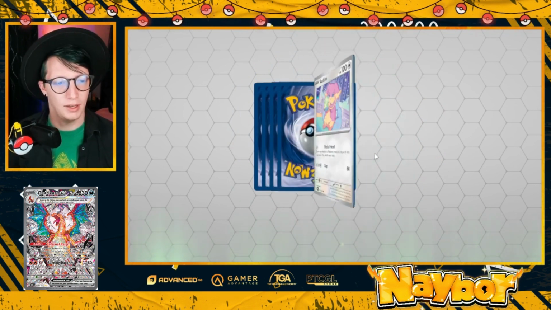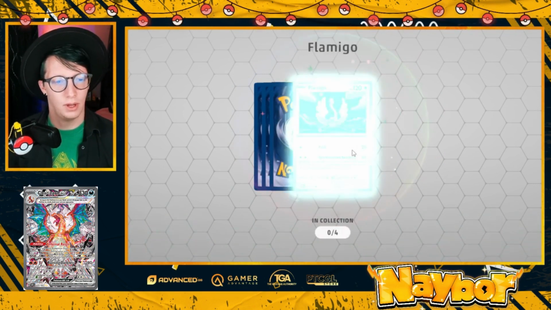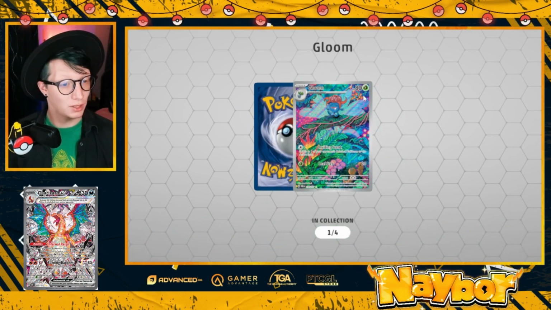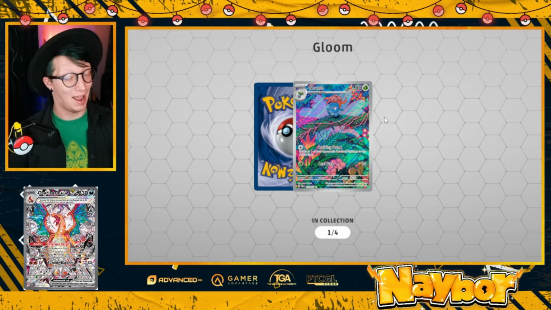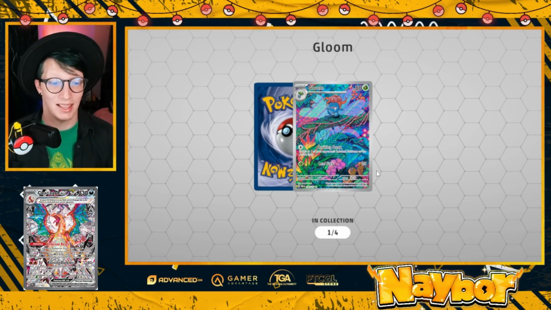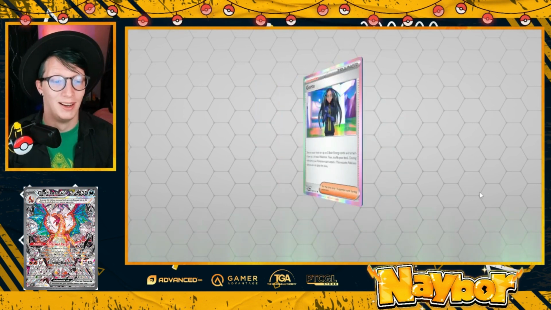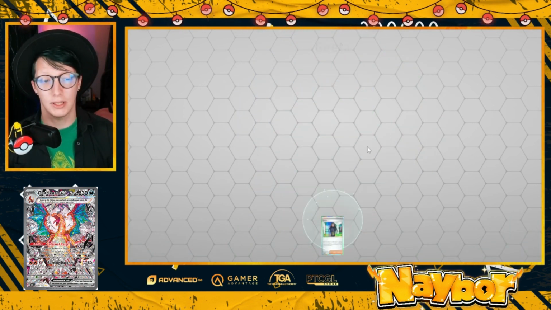We got a Spoink here. We've got Audino, Flamigo, Paldean Wooper, reverse Gloom illustration rare. Hey, I'm not too upset about that. That looks really good. That's a really great looking card. Let's go. And a Gita, our first Gita.